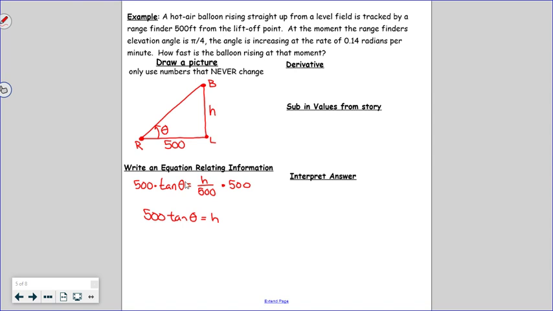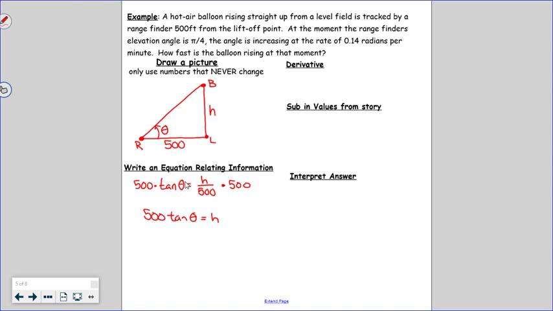We are always going to be talking about rates of change. Related rates is the topic of this section. Rates of change come from our derivatives. So now what we're going to do is take this equation, this function that we just created, that relates all of the things in our picture together, and look at its derivatives so that we can see not only what those variables are, but how they are changing over time. So we'll take our derivative with respect to time. These will all be over dt as time changes.